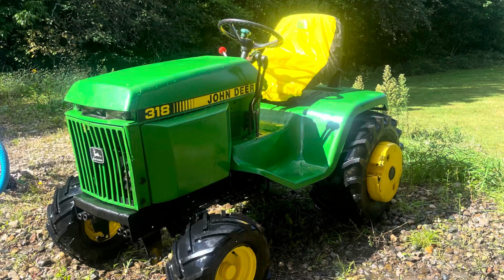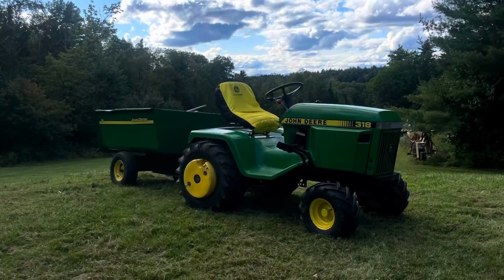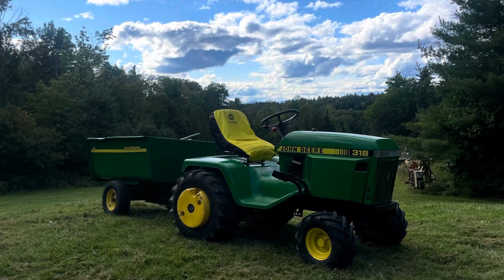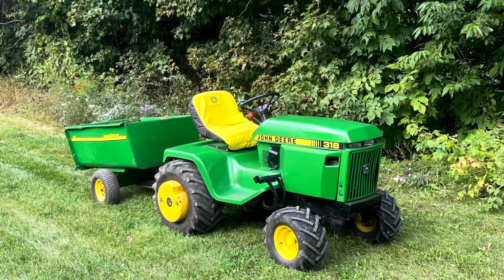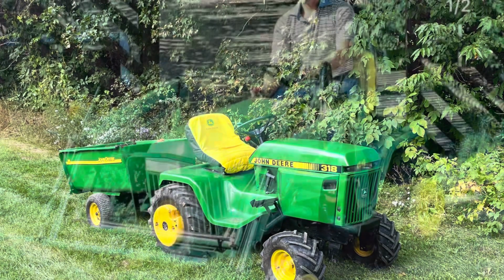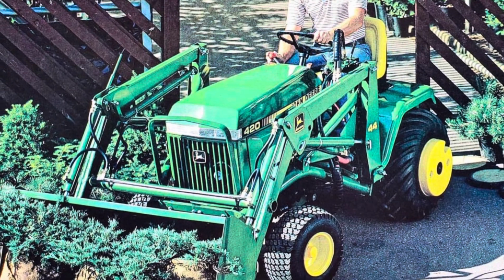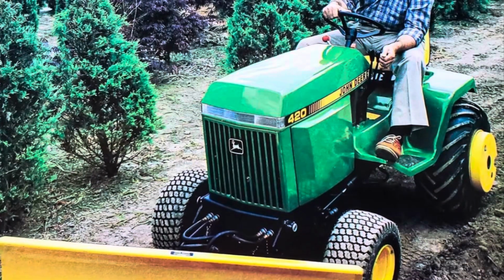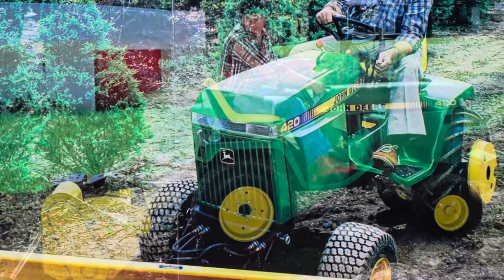I think they just messed too much up on it. Beautiful tractor, and obviously I would love one, but it's not something I think I would spend $3 or $4 grand to get. If I had the $3 or $4 grand to spend on another tractor, I definitely would invest it in a 420. I would love to find a 420 like my 318, cheap, needs a lot of work, and then rebuild it like I did my 318. I love doing this stuff.